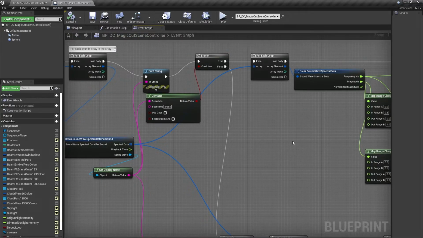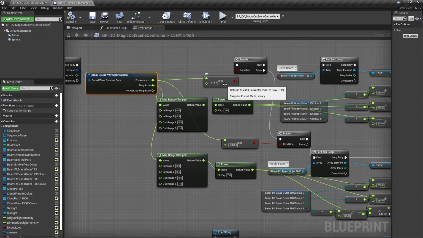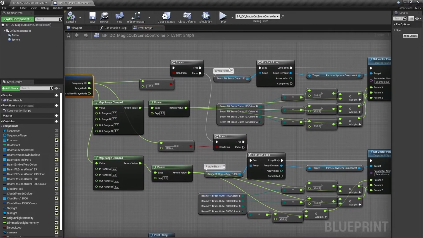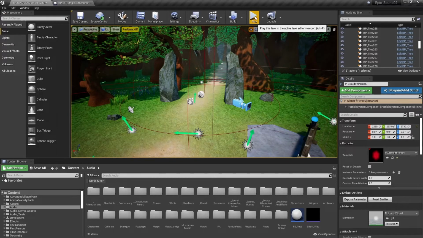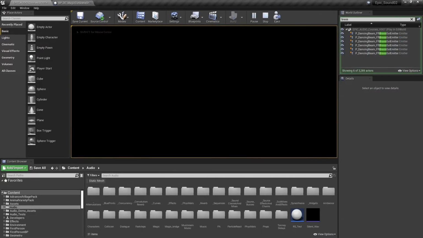If we look quickly at the brass, that's controlling the green beam and the purple beam in the game, and you can see it's got a very similar system. This time we're checking the name of the current element, and if it's got a substring brass, we then break that data, and we check that against values of 123 Hz and 1.8 kHz, and we route these magnitudes here to the green beam and the magnitudes at 1.8 kHz to the purple beam. And these beams should relate approximately to what the lower trombones and the higher trumpets are doing. So this time keyboard key 3 should isolate the brass.